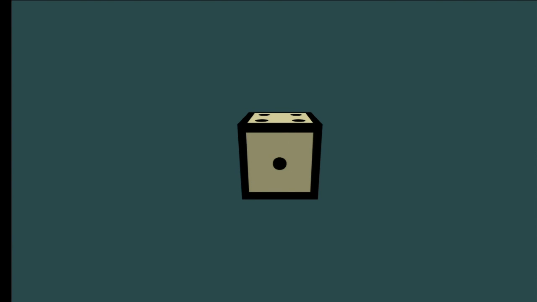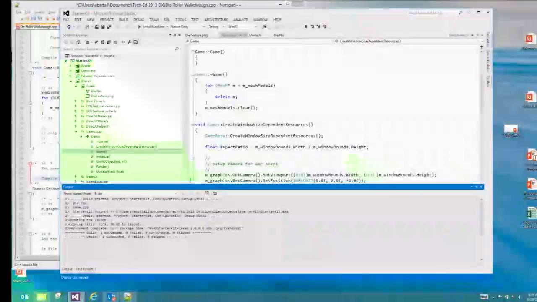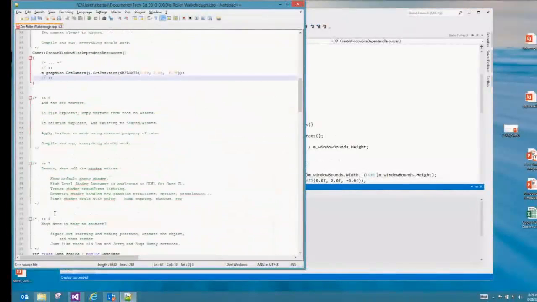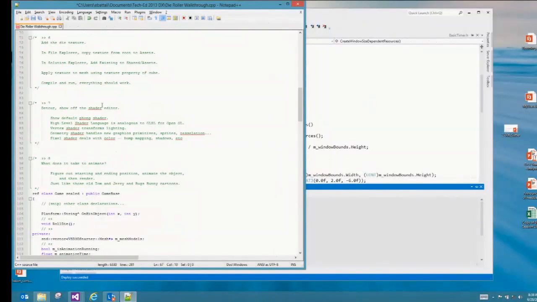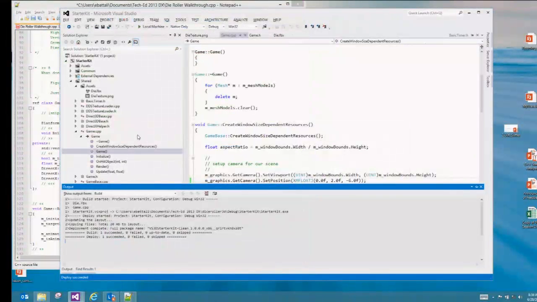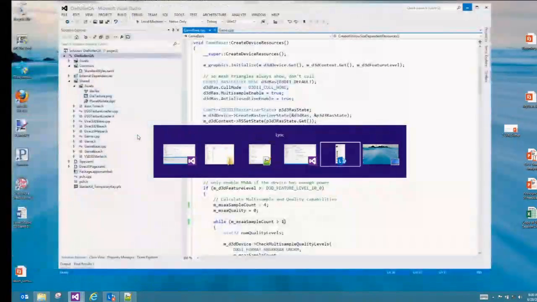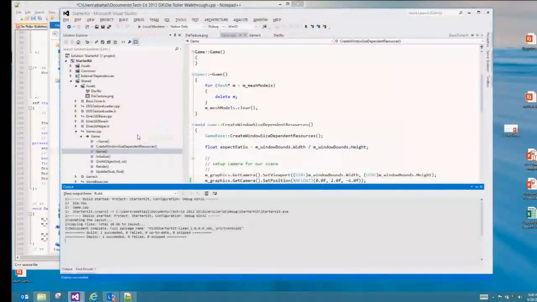We're not getting that right now, but we do have a nice perspective of the die. It looks to be correct. So what we need to do is animate this. No, that's not what I meant to do. Let's run it again.